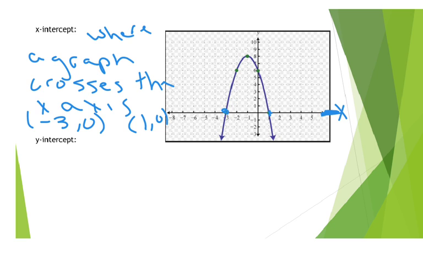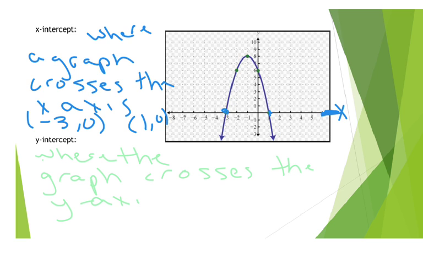So x-intercept is where it crosses the x-axis, which must mean that the y-intercept is where the graph crosses the y-axis, which is your vertical axis, your up and down. So if we look at where this graph is crossing the y, right up here at the top, that's at 6, but since this is the y-intercept, we start with 0 and then where it crosses, which is 6.